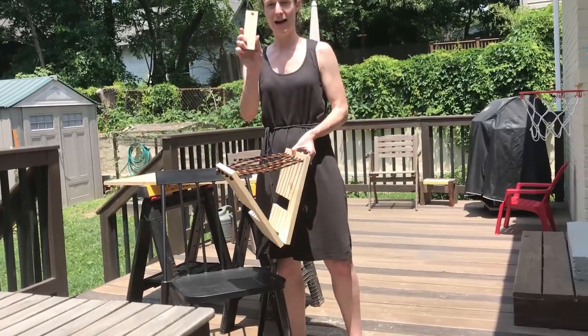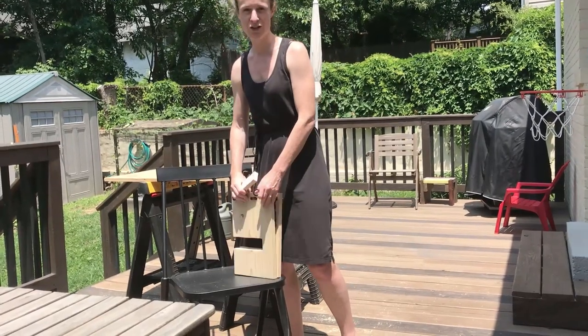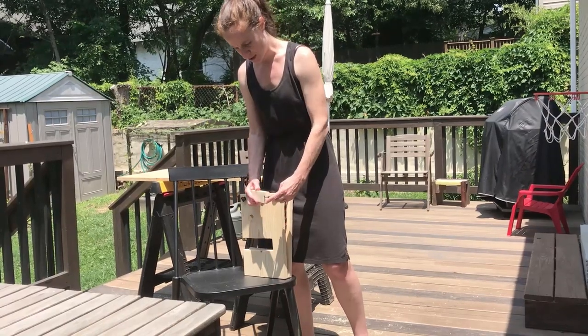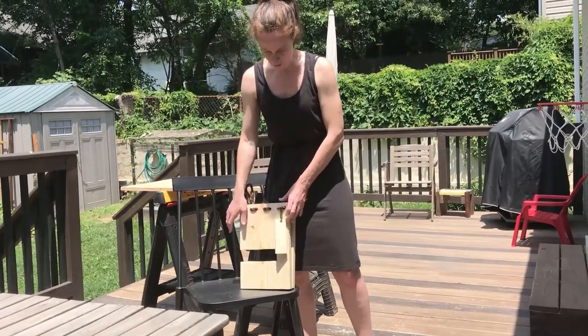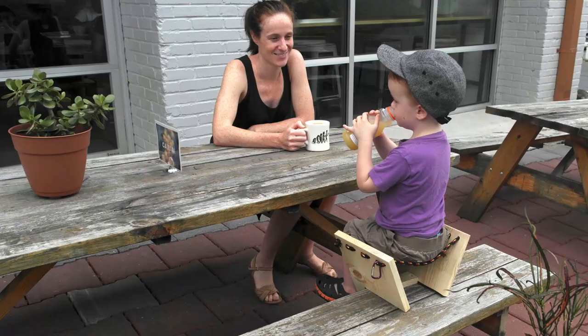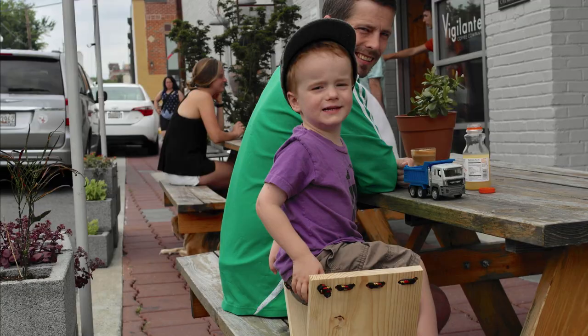I took it a step further and I put a little hole in it. I just used my drill bit. That way, because you don't want to lose this piece, you don't want to take this somewhere and lose it, I'm just going to keep this little S-clip or a carabiner right here on this. So everywhere I go, I have this little piece, because you don't want to lose this piece. This is the most important part. And here's the final product. It works great, and not only does it raise your child up, it also brings them a few inches forward. Enough, in fact, to play with a truck while mom and dad drink a cup of coffee.